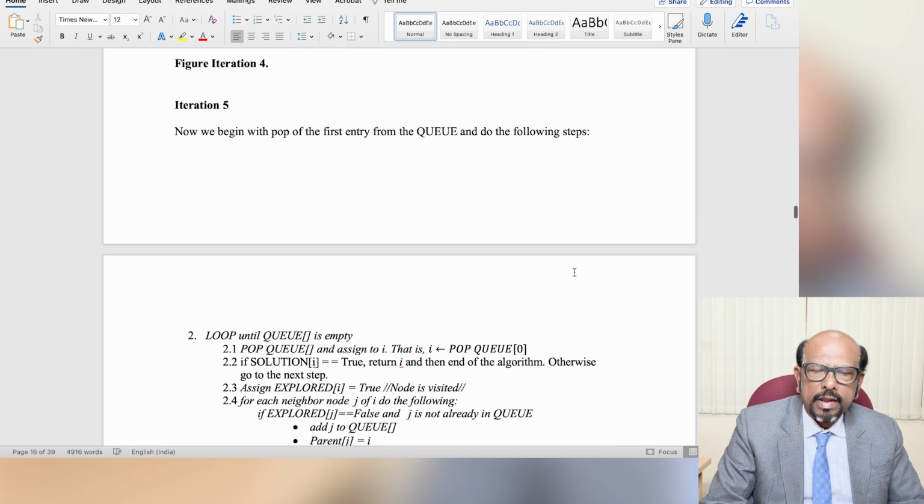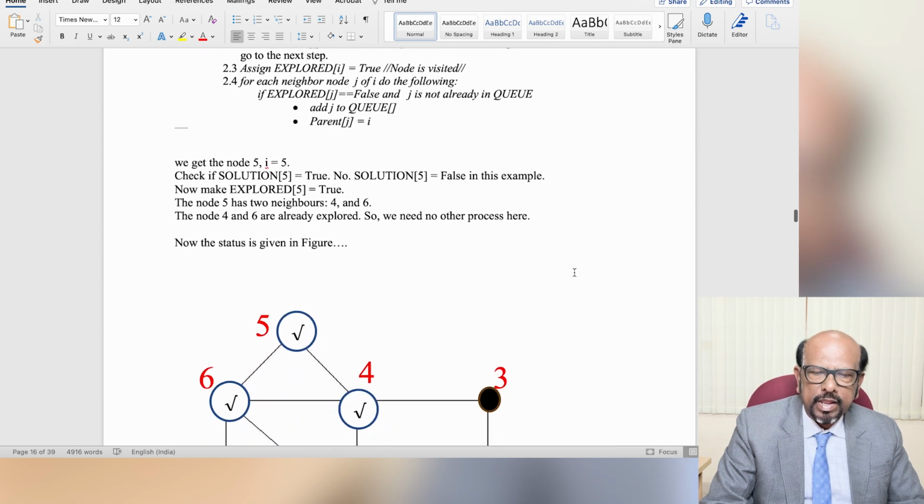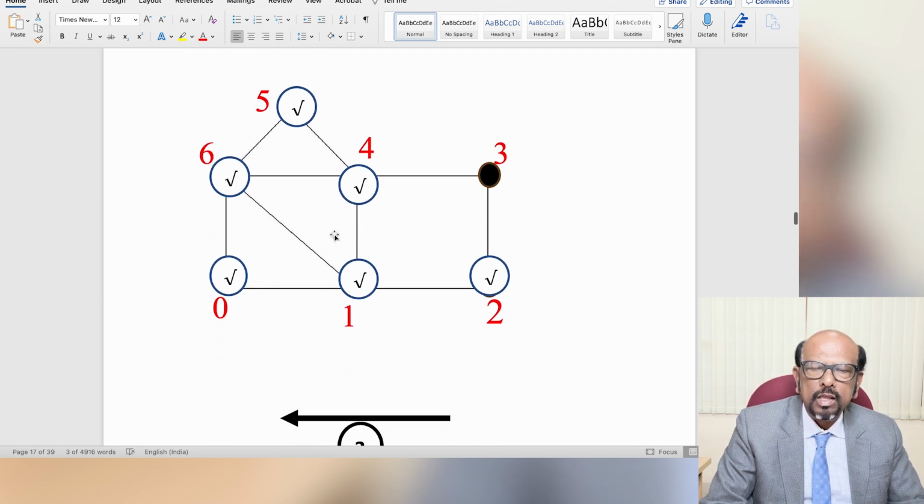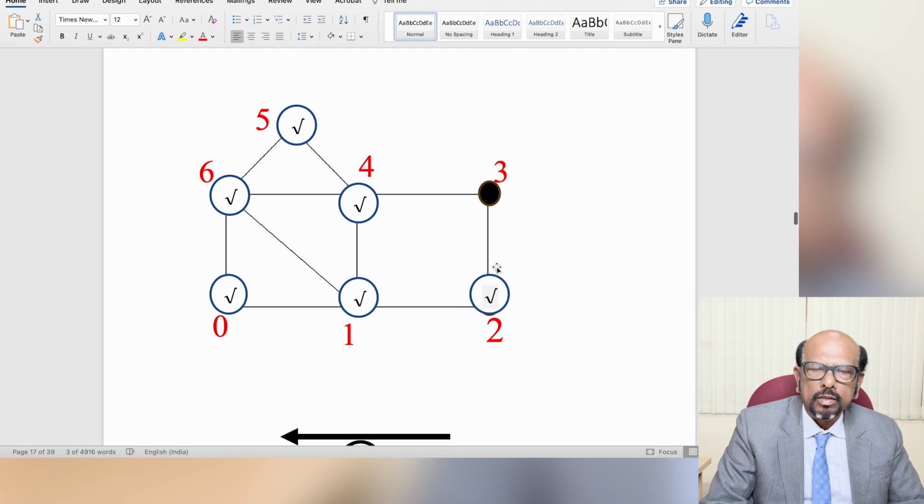Now iteration 5, the next iteration is to pop 5. So node 5 will be popped. Check whether the solution is there in 5. No. Then you mark 5 as explored. Then for 5, you look at the neighbors, no more to be added.